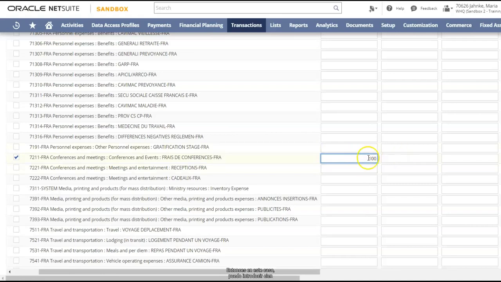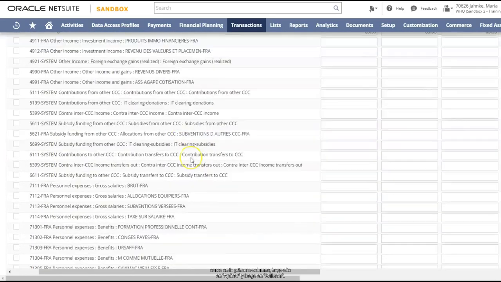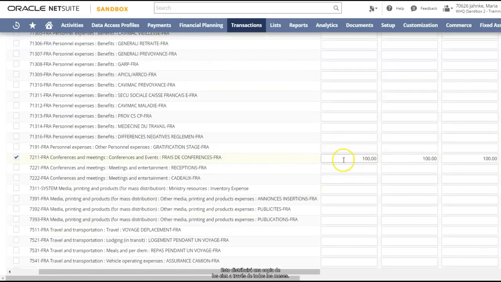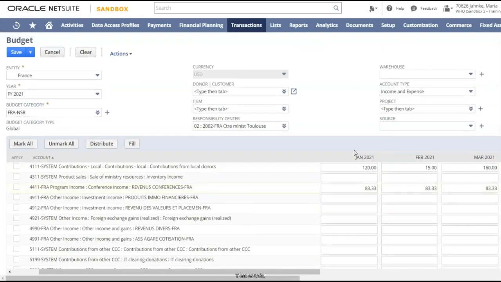So in this case, I can enter 100 euros in the first column, click apply, and then click fill. So this will distribute or copy the 100 across all the months. And that's it. If I click save, this will save this budget category for this RC for the fiscal year 2021.